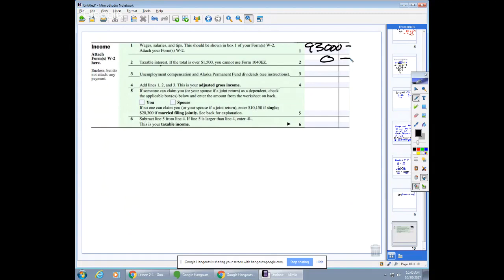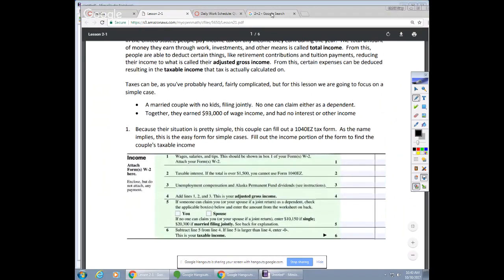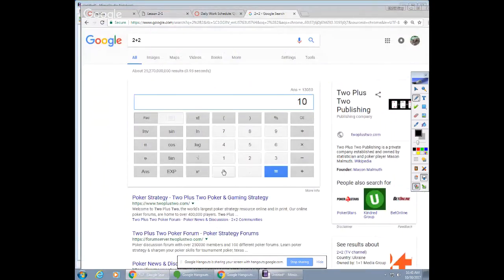CDs, yeah, it could be. You cashed a CD out, you made some. To get $10,000 of interest from the bank, wouldn't you have to have quite a bit in that bank account? Yeah, since most bank accounts only pay like 0.5%. Let me calculate that. If we got $10,000 in interest from a savings account that paid only 0.5%, all in one bank account, that would be 10,123 divided by 0.005. That means you had $2 million in that savings account.